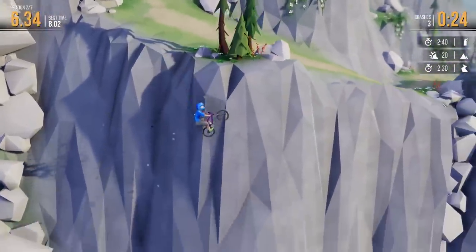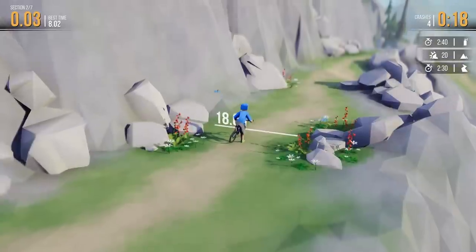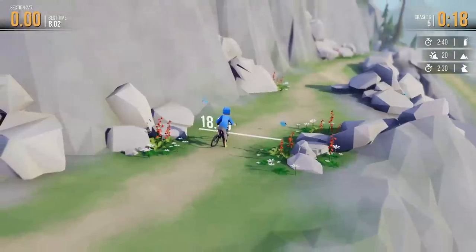Okay, we're about to actually go down the mountain. You know, what would happen if I were to just land that? That would be like the ultimate cheat. That'd be pretty cool. And I died immediately.